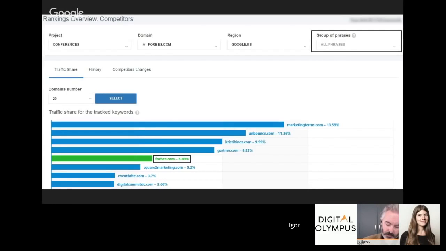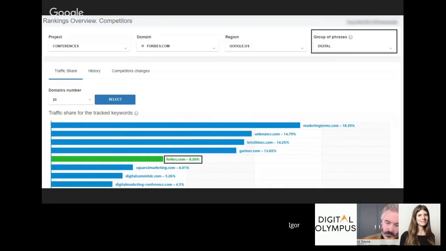So by switching from all of your keywords to a certain group, you can see how well it does. If you started optimizing a category page of women's clothing, you just create a group of keywords about that category, and you monitor how you grow against your competitors in that niche. You can see if you're targeting the right keywords, if these keywords give you enough visibility to grow, or if you're just ranking for a bunch of useless keywords.